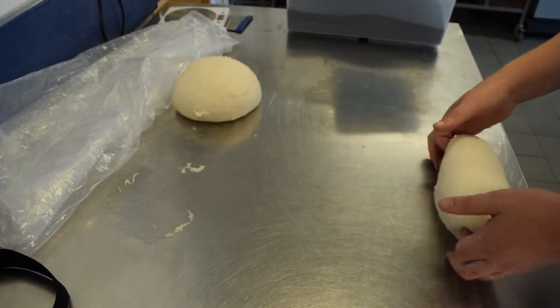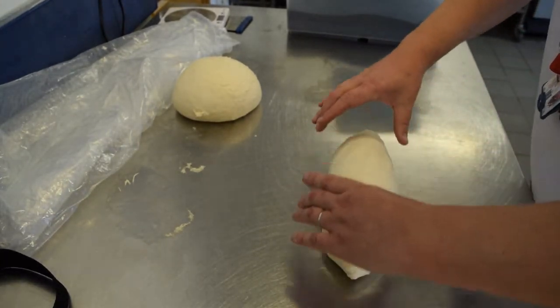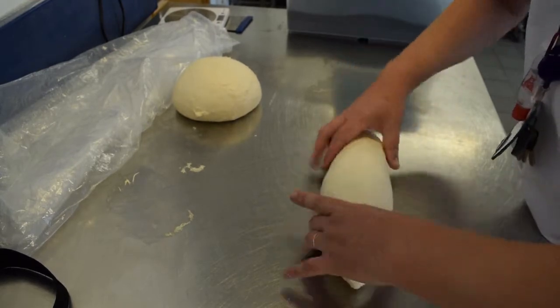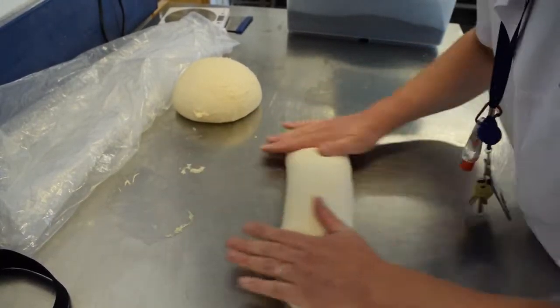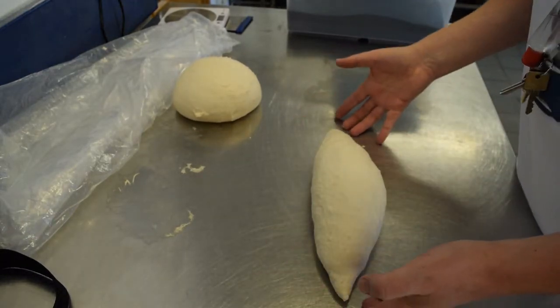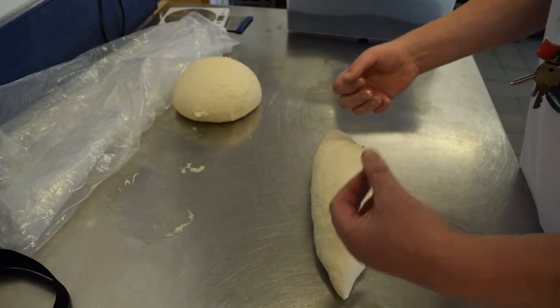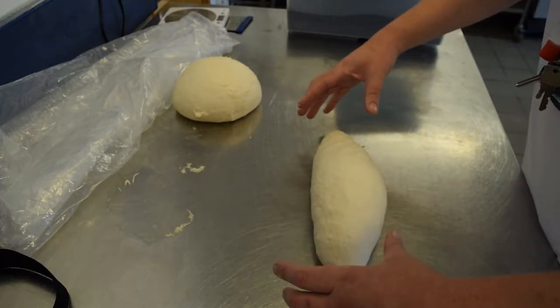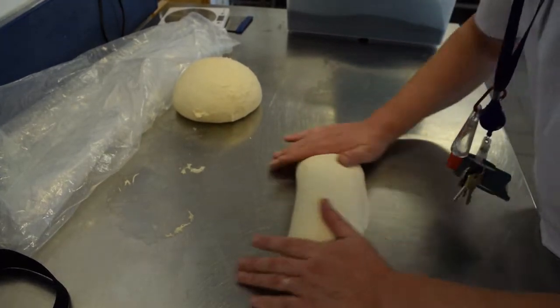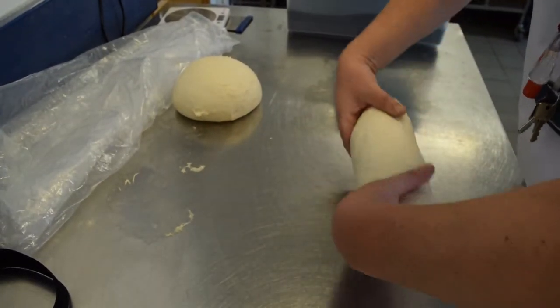And then, as you can see, we have more of a tapered shape on each end. We then further extend this. We don't want rounded ends on a bloomer, a traditional bloomer. We want pointed ends, and those will ferment and grow fatter. So if we don't start with pointed ends, we won't end up with a proper bloomer shape.